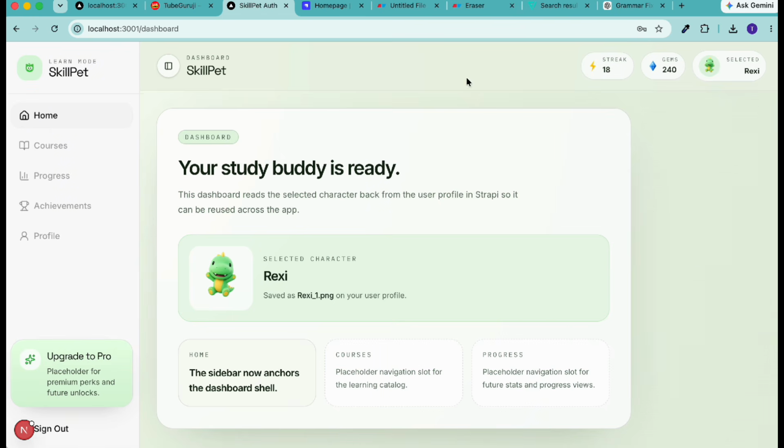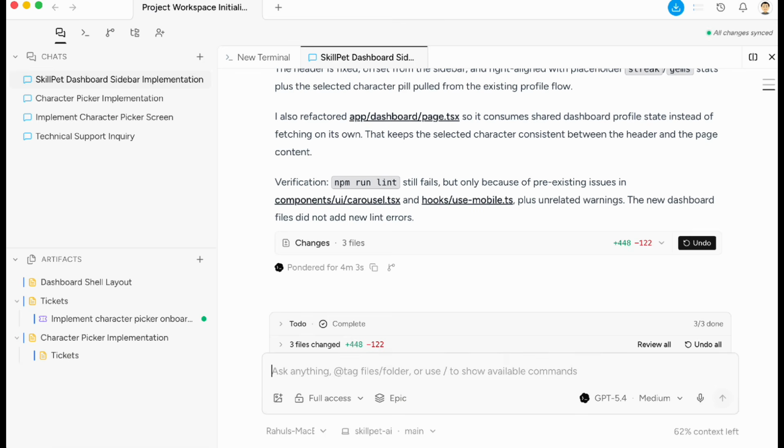That looks pretty good. On the header side, if you see, we have the strike, James, and the selected character, but we don't want to show this particular text. So you can simply go to the tracer and add that. Now in order to fix these small changes, you can simply enter, and we can say in header don't show text for the strike or James or selected character. Selected character show as avatar.